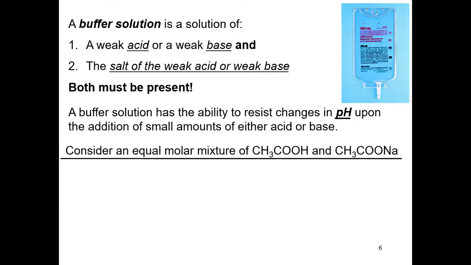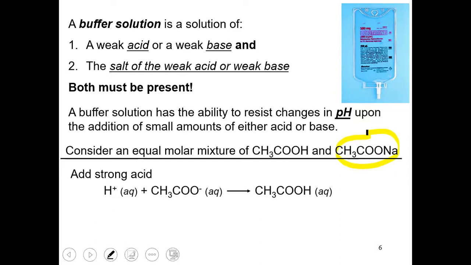So let's say that I have a mixture of these two in a solution, and I come in and add some acid, for example, HCl or nitric acid, which ionizes completely and produces a surge of hydrogen ions. Well, because you have this base in there, that base is going to absorb the extra hydrogen ions that the strong acid brought in, and it's going to neutralize them and generate some extra acetic acid.